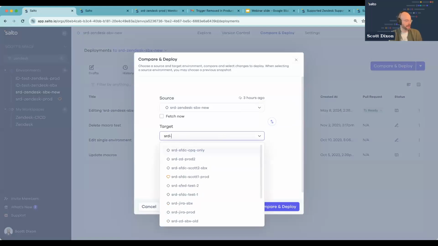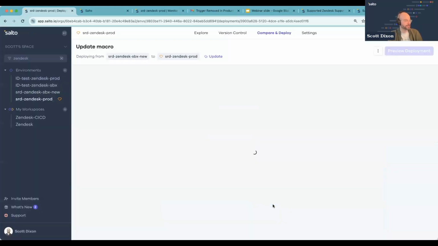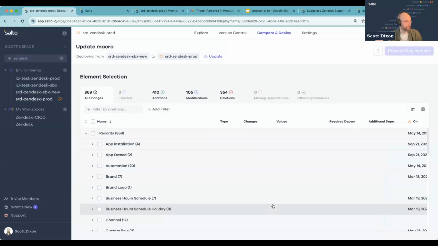In this case, I'm selecting my source environment as my sandbox, and for my target environment, I am selecting my production. I am going to call this update macro, because ultimately what I'd like to do is take a change that I made to a macro in sandbox and push that all the way up to production rather than having to configure that manually.